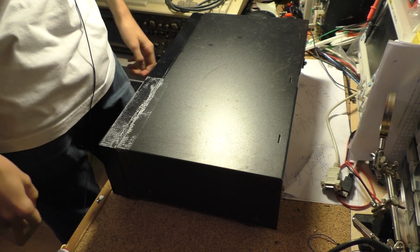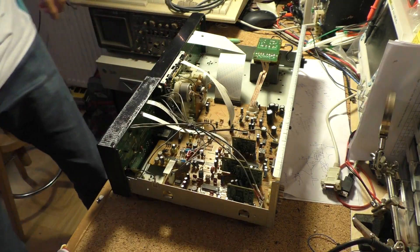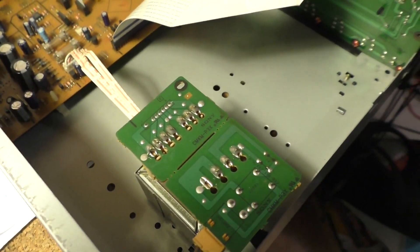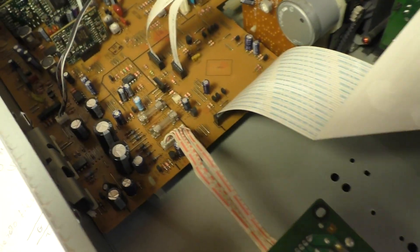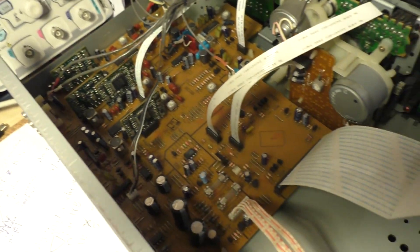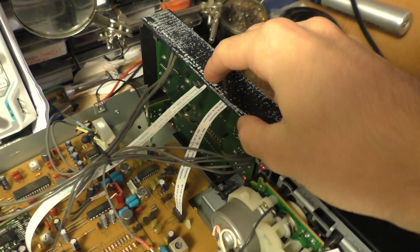Let's go ahead and lift the chassis up to see what's inside. Starting from the power supply, we've got a transformer board. Out of the transformer there are a couple of tabs going out into the main board. We've got two fuses on here and the power supply stage, and the rest of the main board is mostly control and logic stuff. The front panel is divided into two PCBs — this is the display side and this is the recording adjustment side.